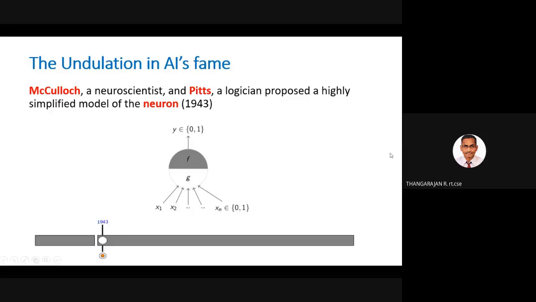In this, they said the neuron is a simplified model. This center part is the artificial neuron, which gets multiple inputs, say x1, x2 up to xn, and each input is a binary input, either 0 or 1. These inputs are fed in, and this G is an aggregator. It simply adds all the zeros and ones, and this function f will be 1 if G is greater than 0. If G is equal to 0, the output is 0. Because the inputs can be 0 or 1 only, if all the inputs are 0, then the output will be 0. Otherwise, if any one input is 1, the sum of the aggregate will be greater than 0, and of course the output will be 1.